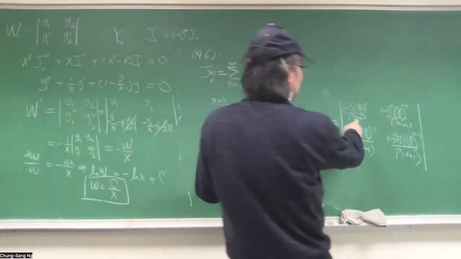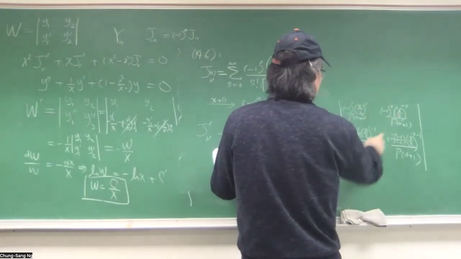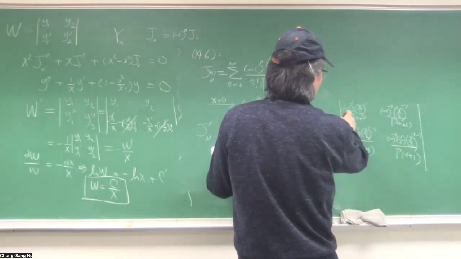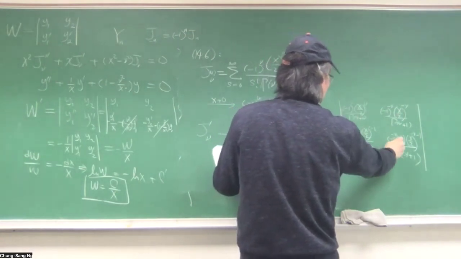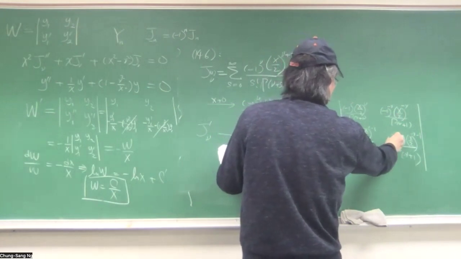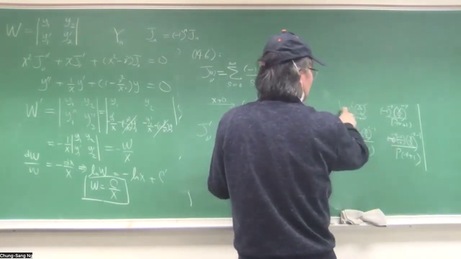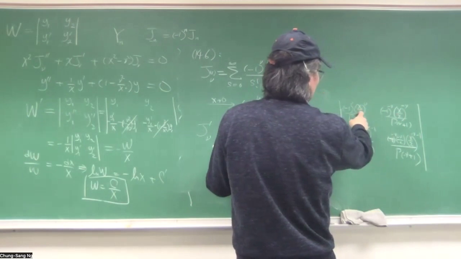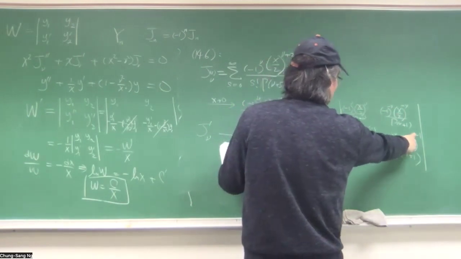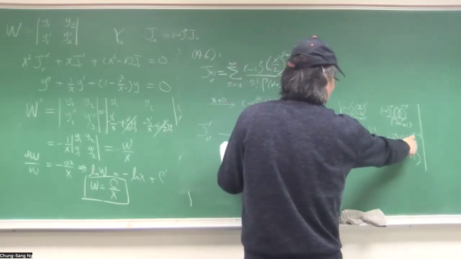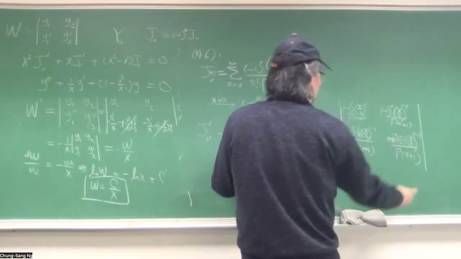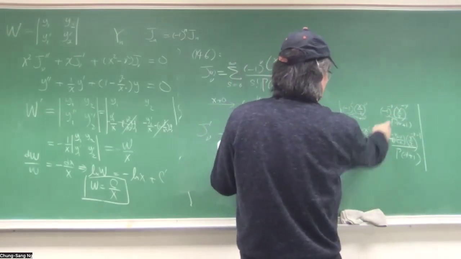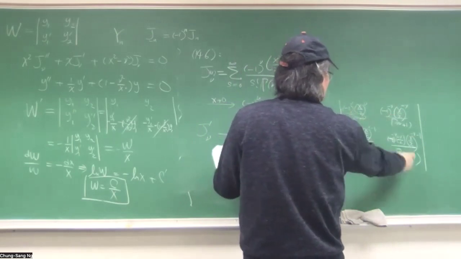So now you just evaluate that. This times that minus this times that. When you multiply these together, you have this minus one to the mu times this minus one to the minus mu, which basically cancel and becomes just one. Then x over two to the mu and x over two to the minus mu also cancel, and the only thing left is x over two inverse. Likewise, you have the same thing here. You just subtract the product of these two from the product of these two.